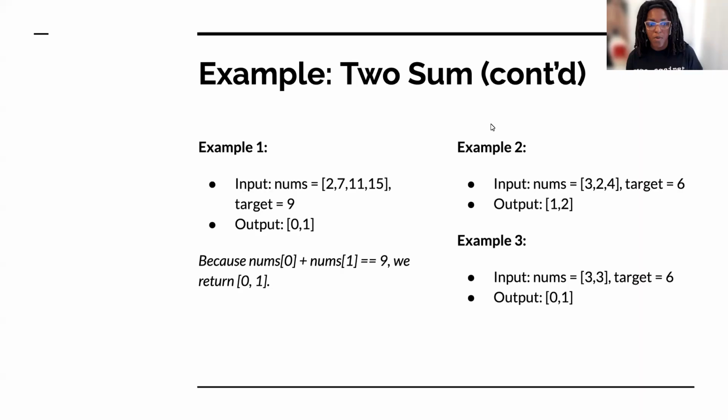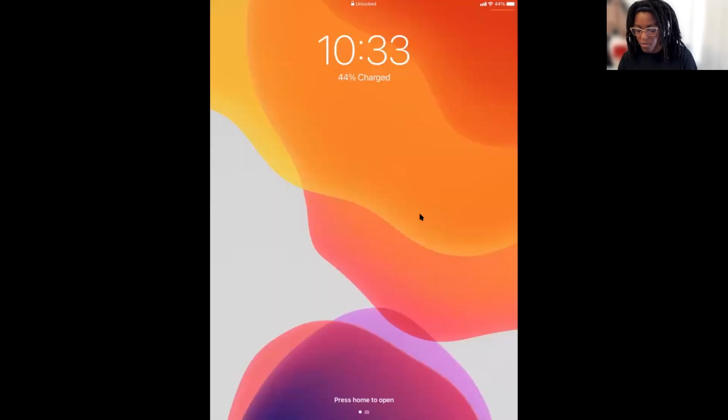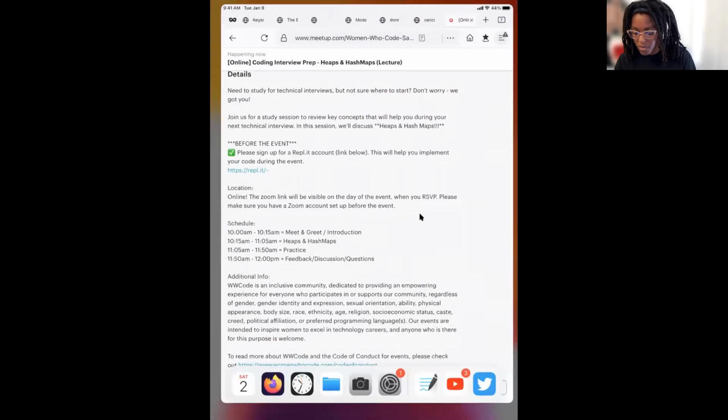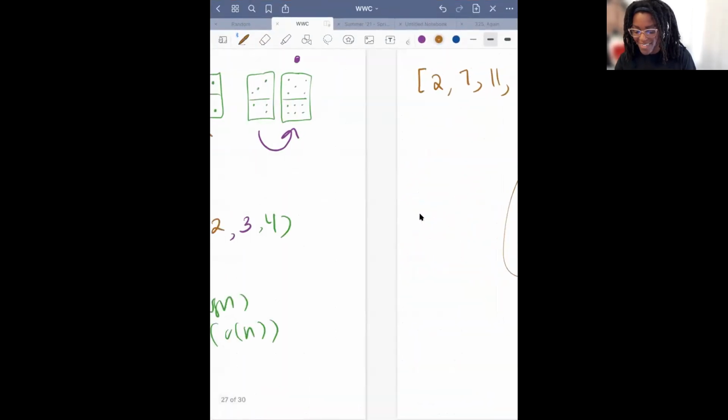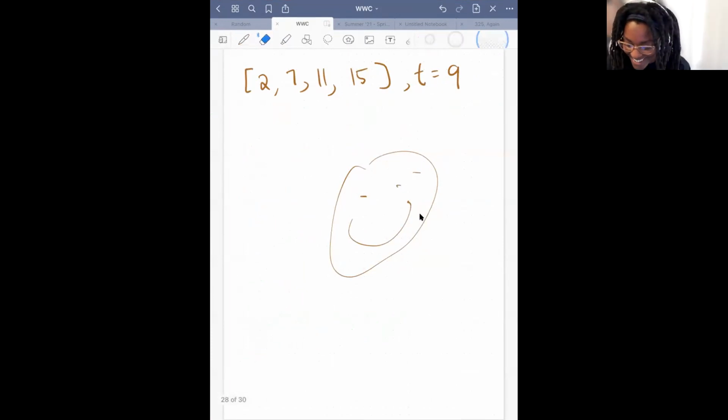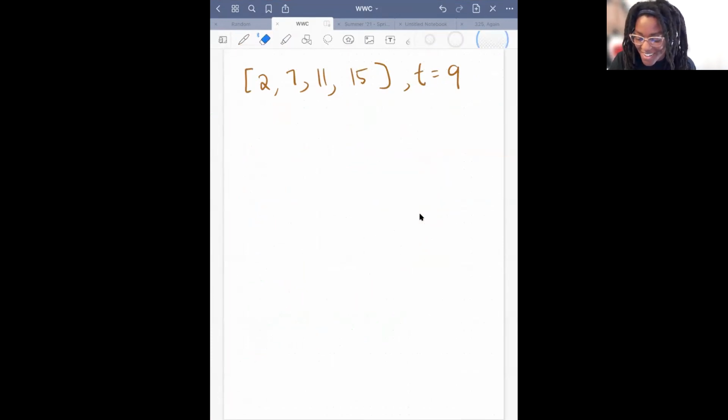Okay, whoa, I was supposed to alert myself that I was going to switch to my iPad. That's okay. So I'm going to do a new share here, and I'm going to go through my iPad. Okay, cool. So you can unmute yourself, just be aware that we are recording, or you can put it in the chat.